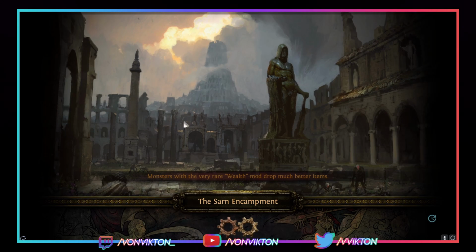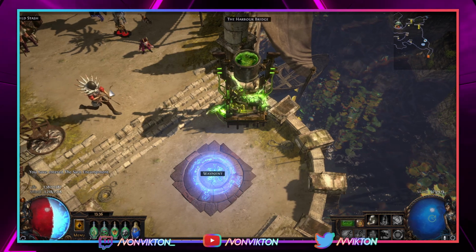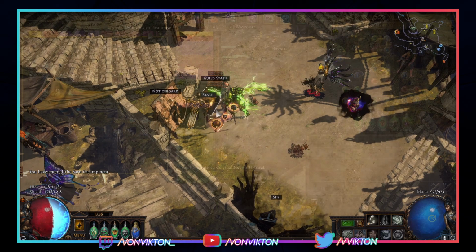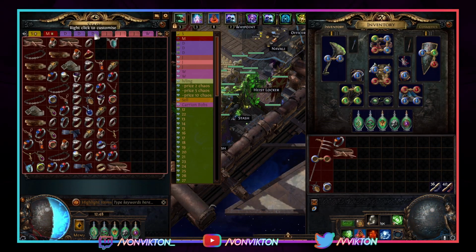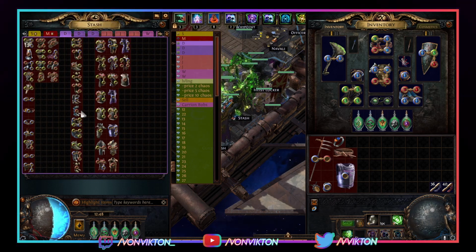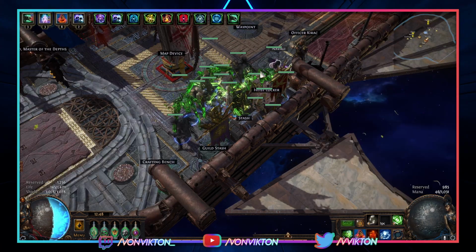So how do we do this? First and foremost, for the newer folks out there, what is the chaos recipe? Very simply, if you sell to a vendor a full set of rare items, you're going to get back 1 chaos. If you sell a full set of unidentified rare items, you're going to get back 2 chaos.